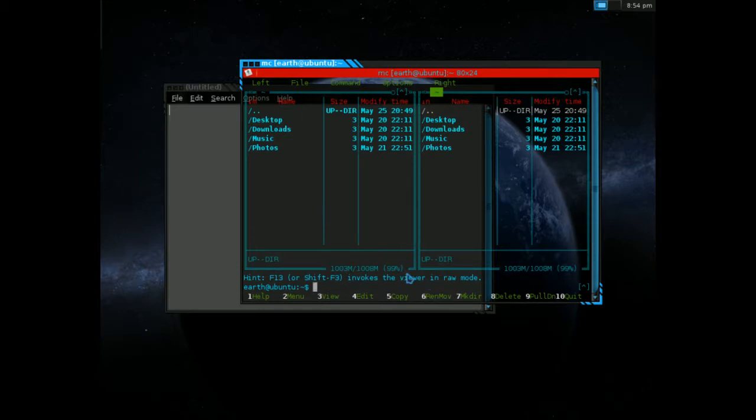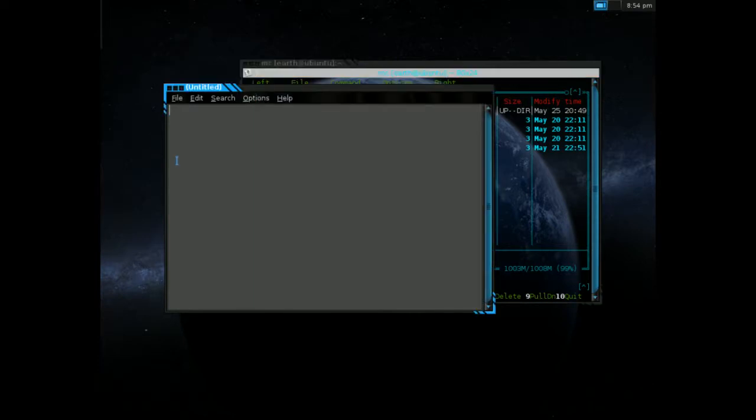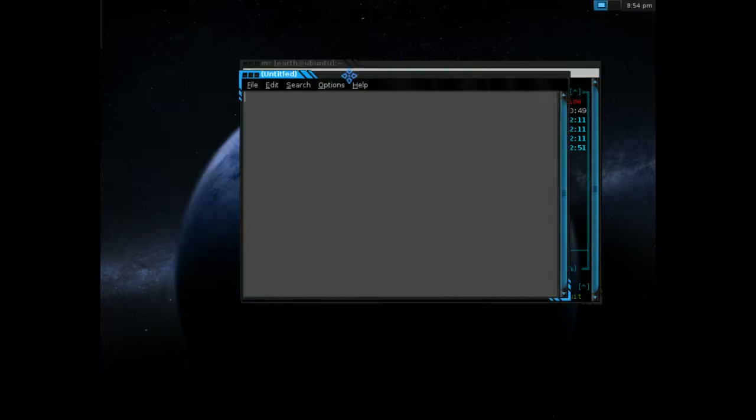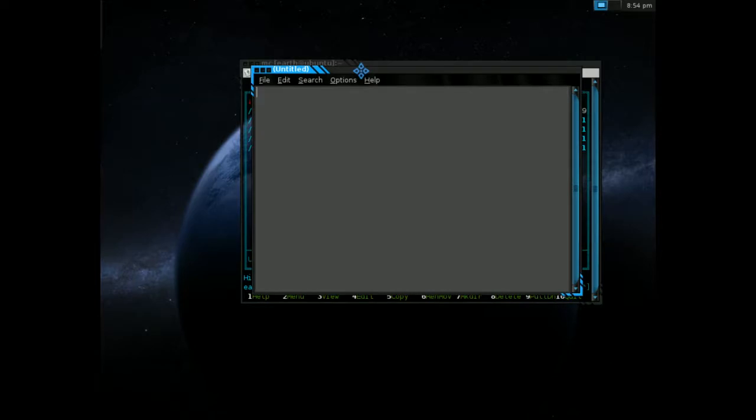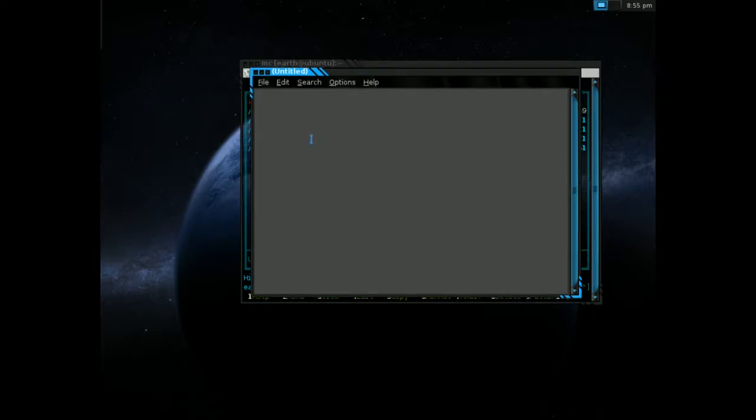Let's see, what else do I want to show here? I mean, like I said, I managed to keep the themes. So here, as you see, I've got the notepad up here, and Leafpad up here, and it's of course now no longer ugly and white. It's got that nice dark gray with the blue theming in it. Actually, it's gray text when you type it in, but either way, my point being, it's really good looking. I have some intentions of actually trying to do a welcome screen where Leafpad will launch, and then of course go through and show you all the pretty things that you can do with it.